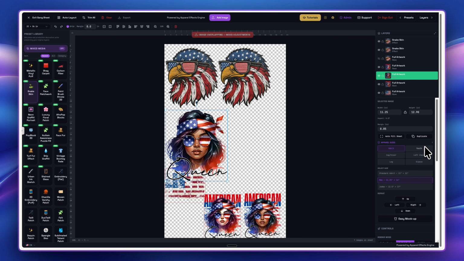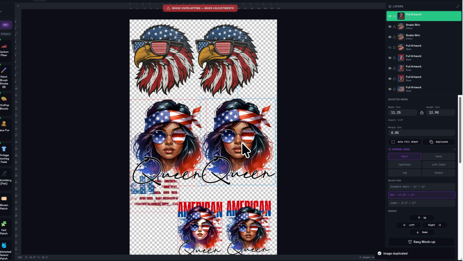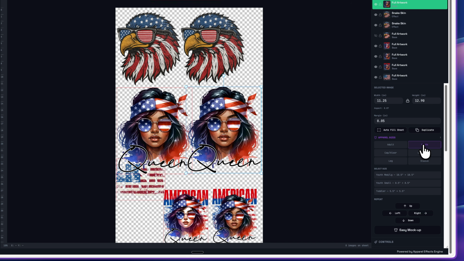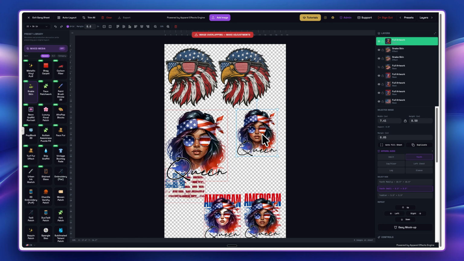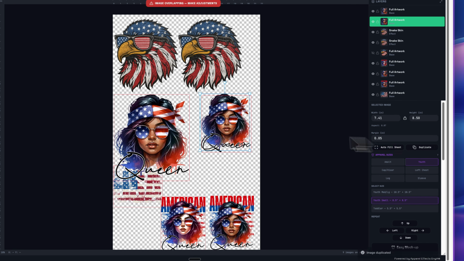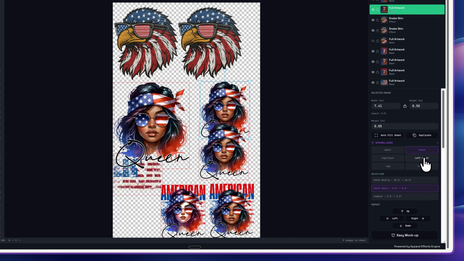So I can also go ahead and take this same design, duplicate that, and make it a youth size. So I'm gonna duplicate this design, bring it over here. Now I can make this one a youth size, which is going to be 8 inches. So now, boom, this design is 8 inches and we are good, right? So we can duplicate that, bring it down. We can also make that exact design again, duplicate that, and we can make this a different size, right? You see how easy it can be?